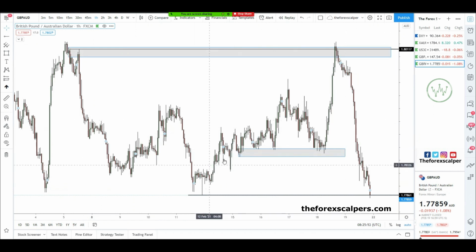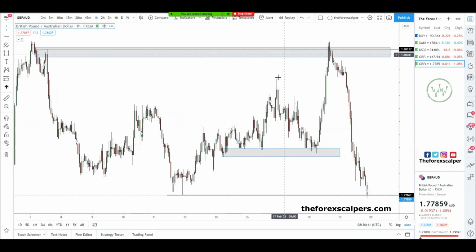You can also see structure-wise, price was making higher lows and higher highs, simply as that, okay? Within this range, you can identify multiple levels and trade from these levels. Most important thing is that you identify those lows and those highs and those supply and demand areas where price makes those critical turning points in the market, okay? Simply as that. You can see right here, this was a beautiful and powerful level of supply.